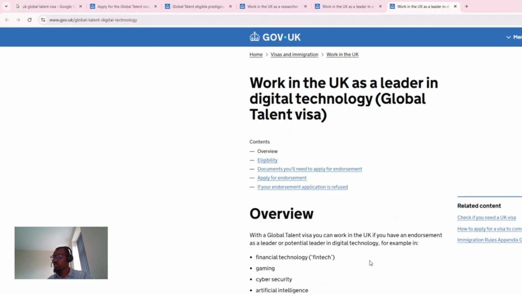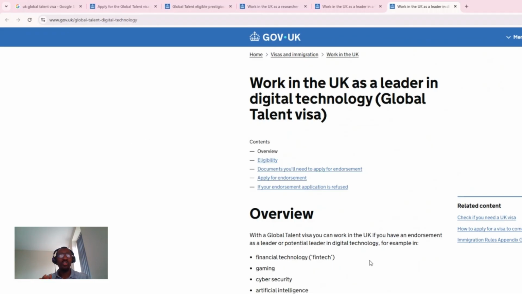And so this is how you are able to understand some of the contents in the website. When you go into the gov.uk website, or just search UK Global Talent Visa, you want to first look at the contents page. The contents is like a table of contents that lists out what will be captured on that particular page.